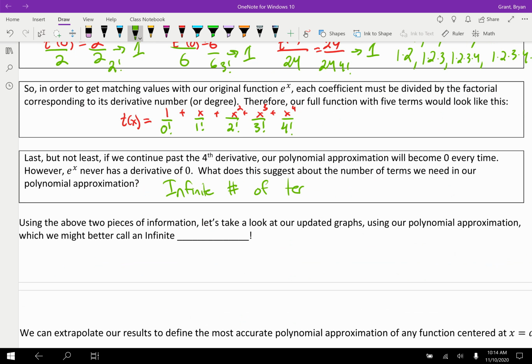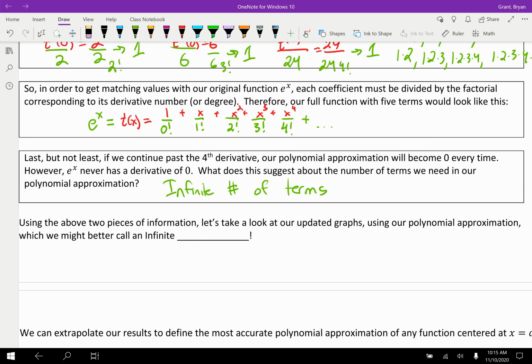And actually, in this case, if you are able to write out this polynomial approximation with an infinite number of terms, then we can actually say that e to the x is exactly equal to our tangent. It's even wrong to call it an approximation, but I'm still going to use approximation, to our polynomial approximation. So just by putting this dot, dot, dot to show that we go forever, this is another way to represent e to the x. It is exactly equal.